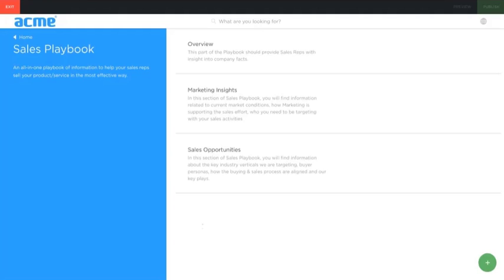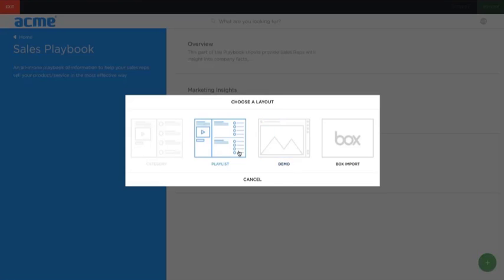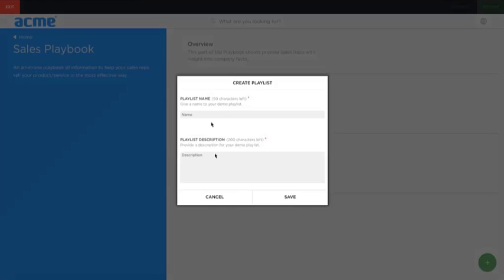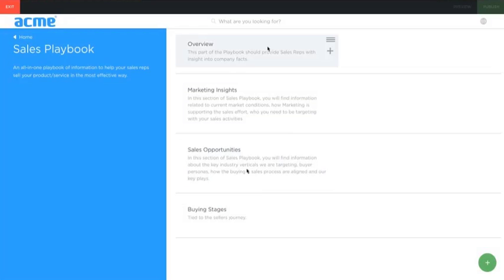And the last piece that we will be adding is buying stages, which is perhaps one of the most critical pieces of our whole playbook. This is especially tied to the seller's journey, right? So now that we have created almost 4 high-level blocks, let's go ahead and start adding content in every block. What are some of the chapters that should exist under overview?